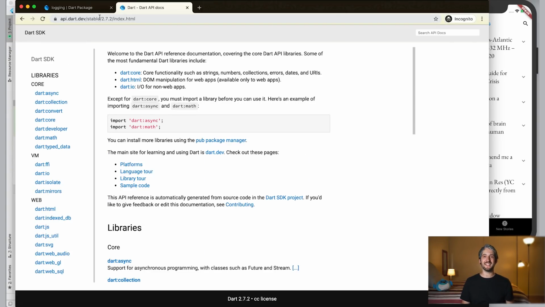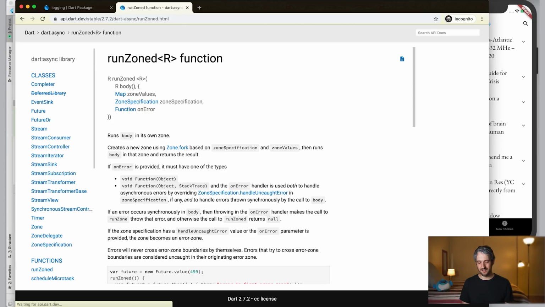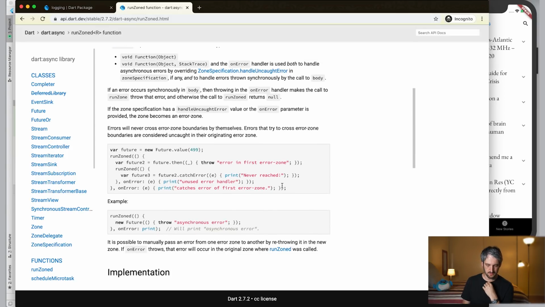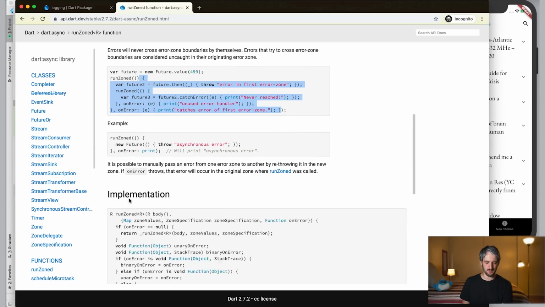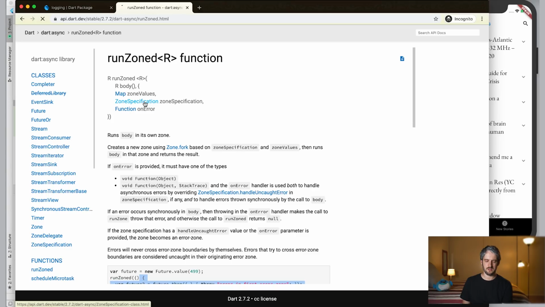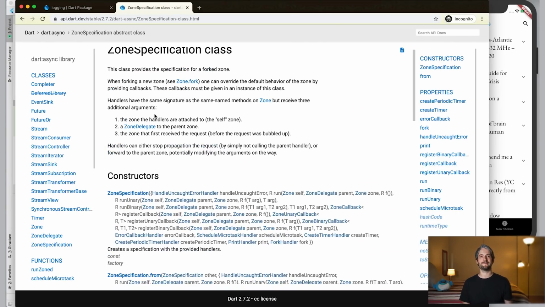Go to api.dart.dev and search for runZoned, because that's definitely not out of date. It's in the Dart async library that is included with Dart, and it tells you everything that you need to know about runZoned. It might be a little dense at first, but just like reading through the zone specification, all good.